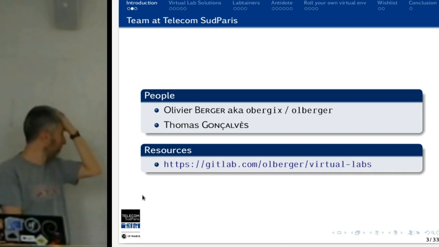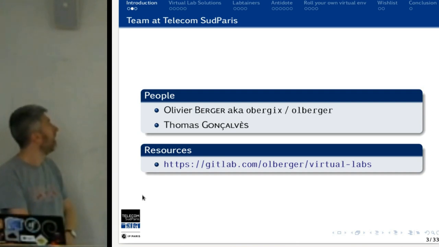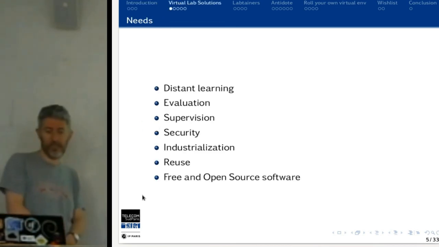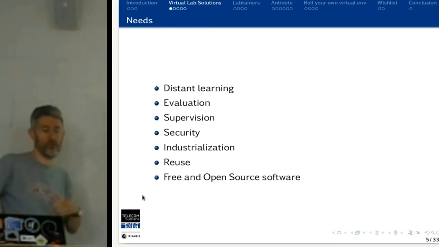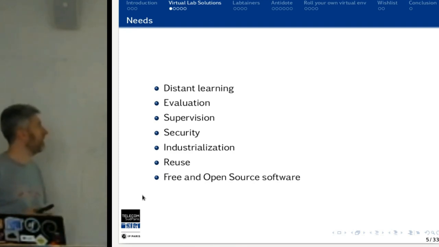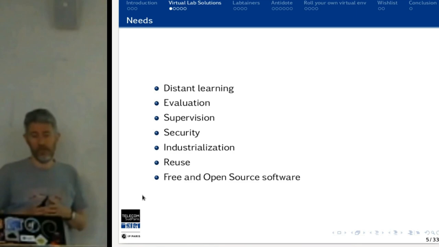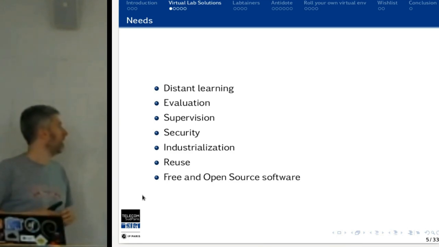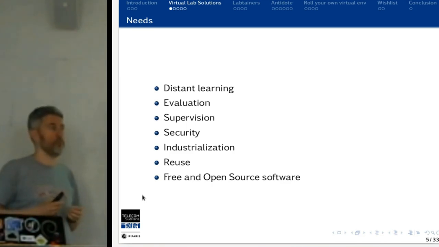I want to make an introduction to two projects mainly, but first I will give you some kind of state of the art. It's not really solid, but still. What we want to do is distance learning, mainly in the context of MOOCs or in the context of unsupervised work from our students at the university. We would like to be able to evaluate what they are doing or supervise what's happening on the platforms where stuff is running. We have some concerns sometimes with security, like if we give them some virtual machines to experiment with, will they be mining bitcoins or doing nasty stuff?